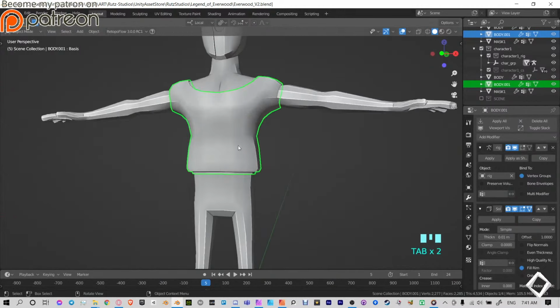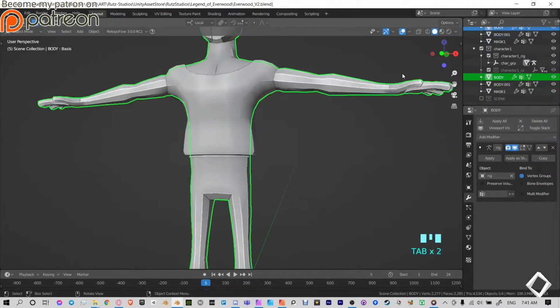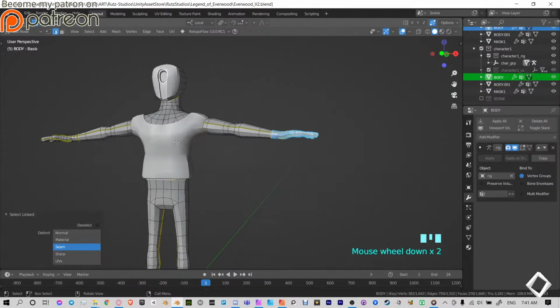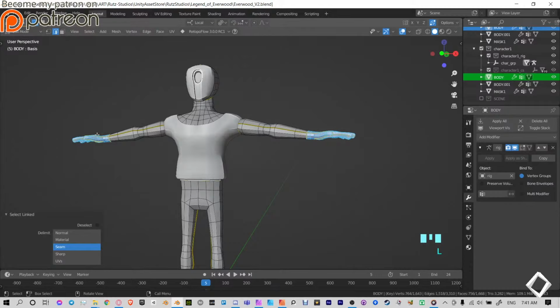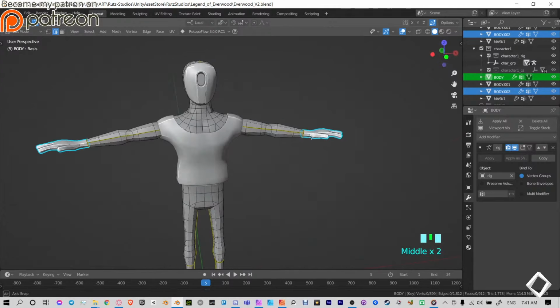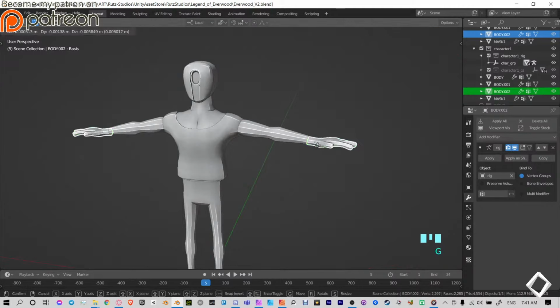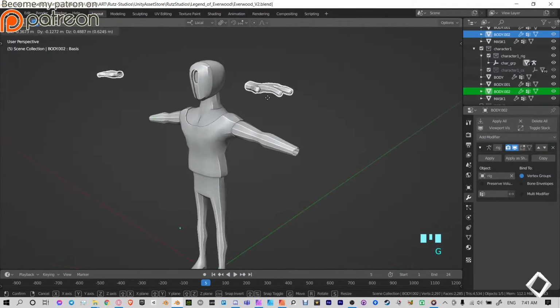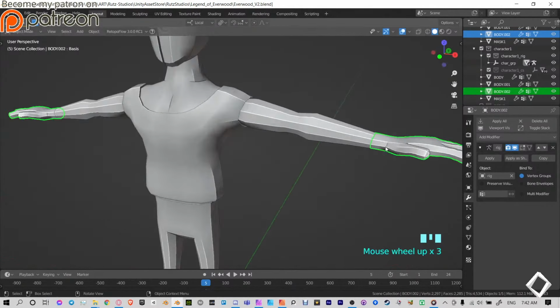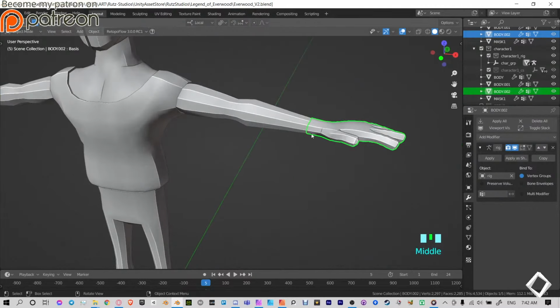So let's do another thing. Let's grab the hands. Let's do some gloves. So again, I select them with L, P to separate. And in this case, I separated the hand itself. And if I make the gloves out of this, I will lose the base hand.